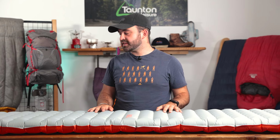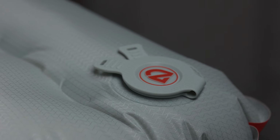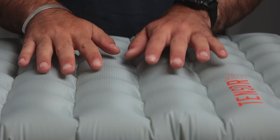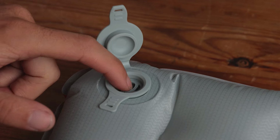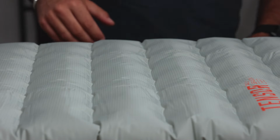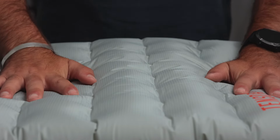Okay, so let's start with the outside, and because we've just pumped it up, let's talk about the valve to start with. Nemo are using a really nice low profile valve, which also allows for micro adjustments, so you can adjust the mat to the perfect firmness for you. Some people prefer their mats a little bit harder, some people prefer a little bit softer. It depends a little bit on how you sleep, and we'll come back to that in just a second.